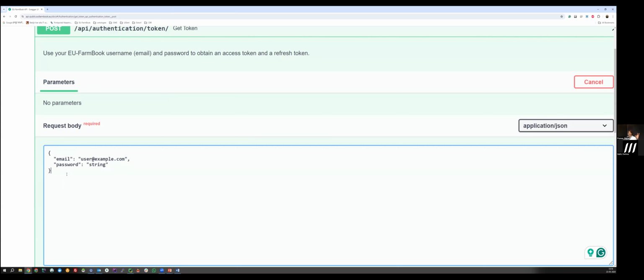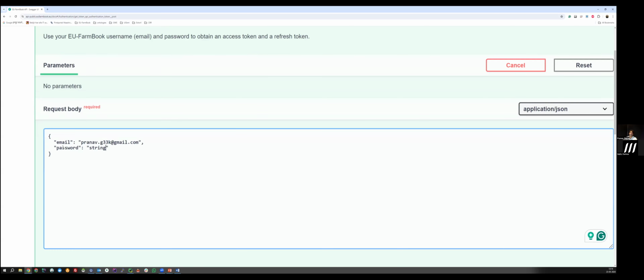Now, as you enter your email address and password onto the EU-FarmBook platform, the same way you have to write them down here. For demo purposes, I'm going to show you using my credentials. This is a dummy account and dummy data will be uploaded. And whatever I upload today will be removed by end of the day. So let's say you enter some garbage or wrong password.